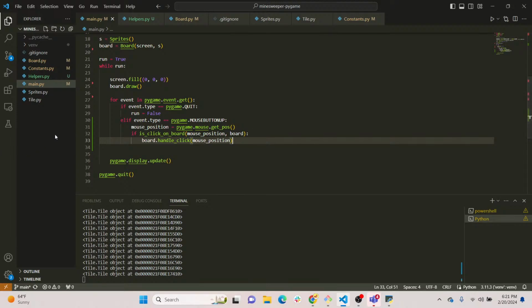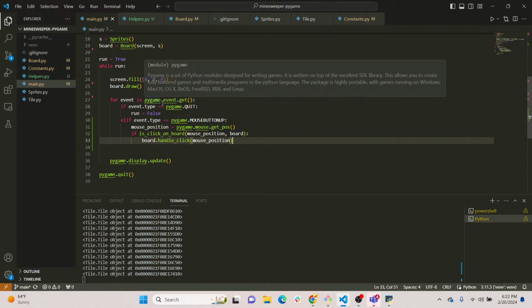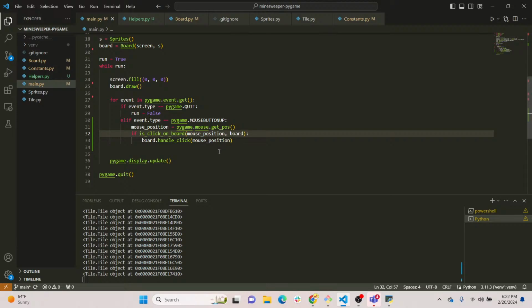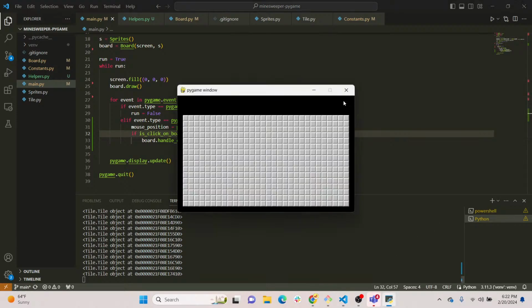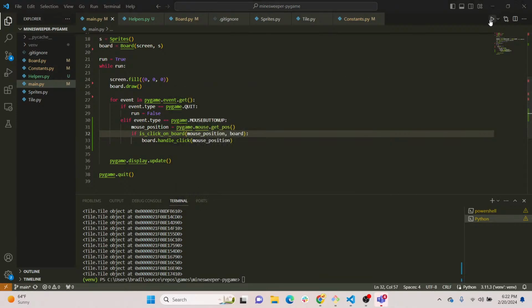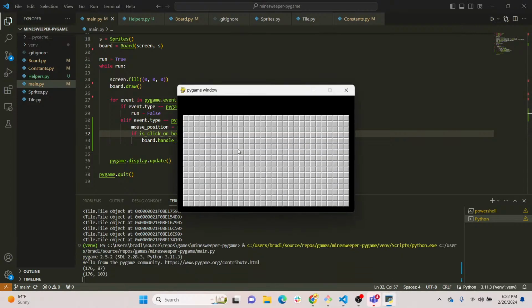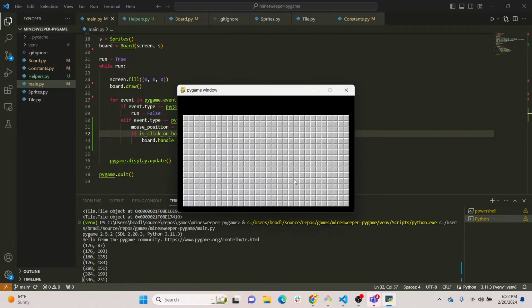So we might actually still need a face object that has limits similar to the board, and it has its sprite, similar to how tiles have a sprite. But we'll cross that bridge when we get there, which I think it might be fairly soon. But okay, so here we're printing positions. Sweet.